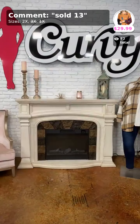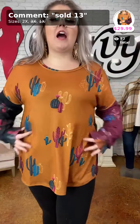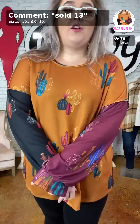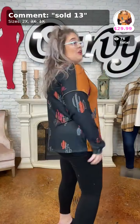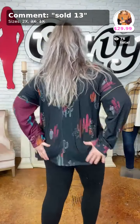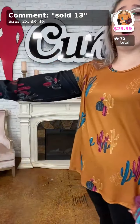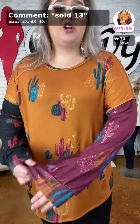Next up: I love this top so much — the mustard, the burgundy, and the black sleeves. You've got all of the colors in one top with this cute little cactus print. Look at the back — it is black, so soft and stretchy. We love the balloon sleeves — not going to stick to your arms, very loose. This is a 1X and we only have three 2X's left.